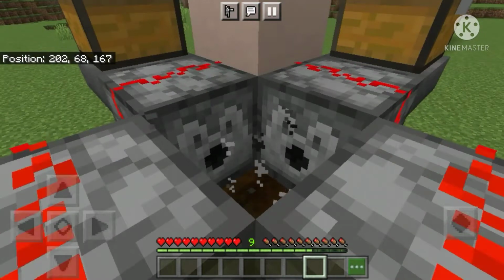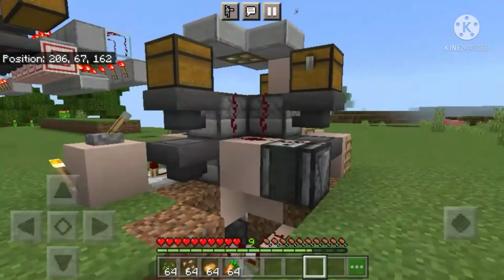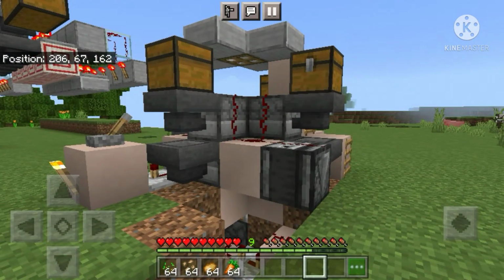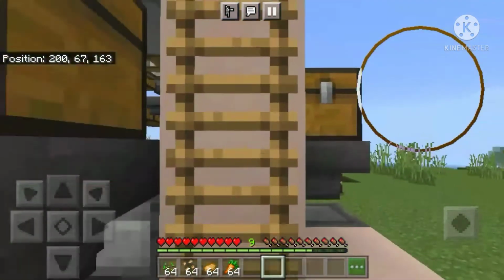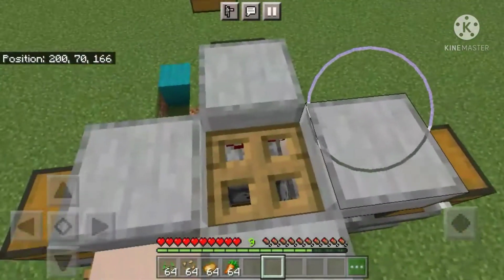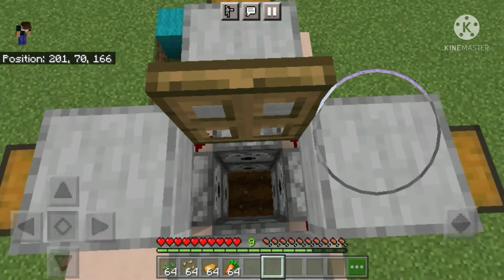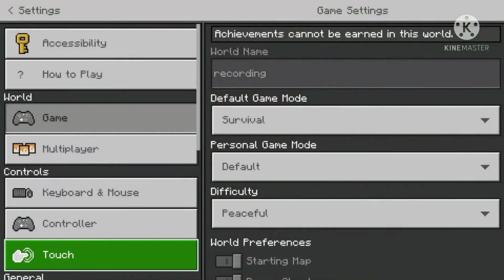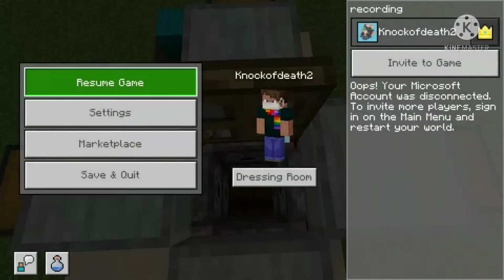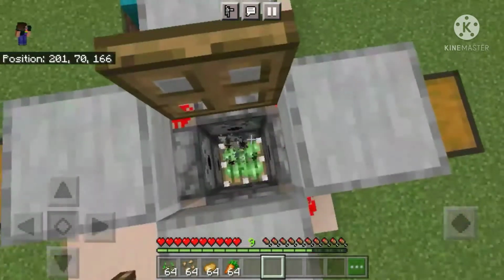Okay guys, now let me show you how this farm works. I have taken one stack of each of the 4 kinds of crops that can grow in this farm: seeds, beetroots, potatoes and carrots. So first climb up these ladders over here, and then crouch down and open this trapdoor over here. Oh, for pocket edition players, I will recommend you to go to your settings, then go to touch controls and then turn on split controls. This will help you a lot. And then place this lever over here.